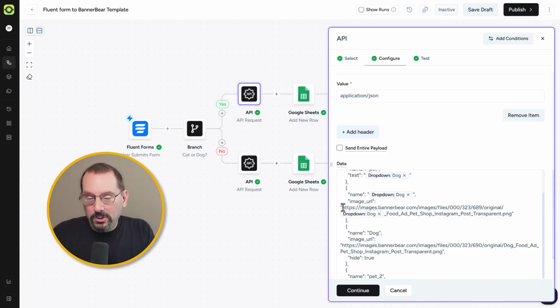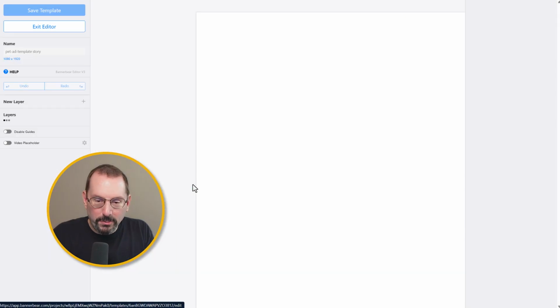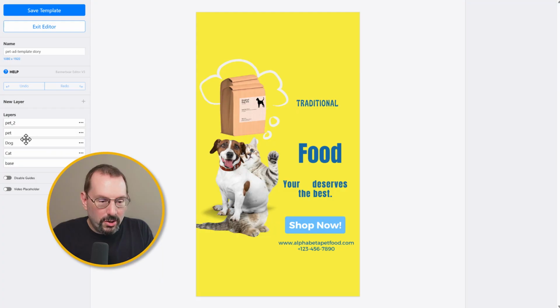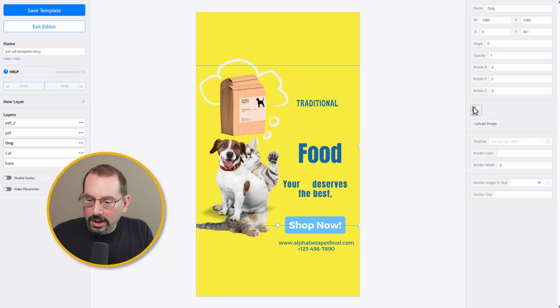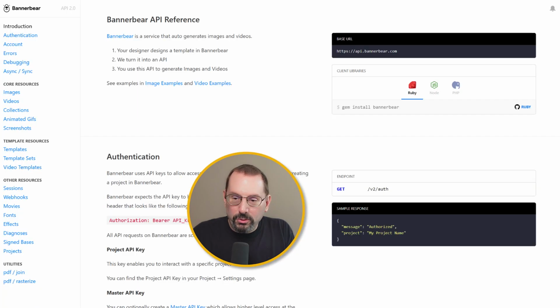So I uploaded this image to BannerBear, and then if I go into my template, if I click on edit template here, click on the image, I just opened up the image in a new tab, and I just captured this image here to use as the full URL. So you can use WordPress URLs, URLs hosted elsewhere, but they have to be full URLs. Just keep that in mind.